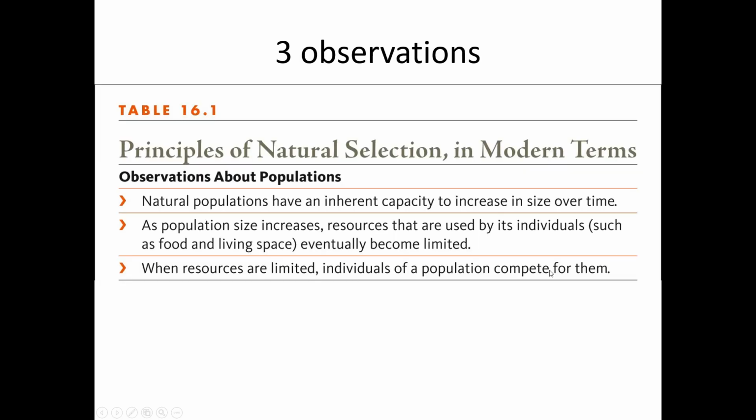Next, what are the 3 observations about populations that are mentioned in the book? These are them. Pause the video and make sure you get them, but I'll kind of hit these a little bit over time. Populations tend to increase in size over time, assuming that resources are okay. The problem with that is eventually resources become limited. You start to run out of food, you start to run out of clean drinking water. Once those resources are limited, you have higher levels of competition for those limited resources.